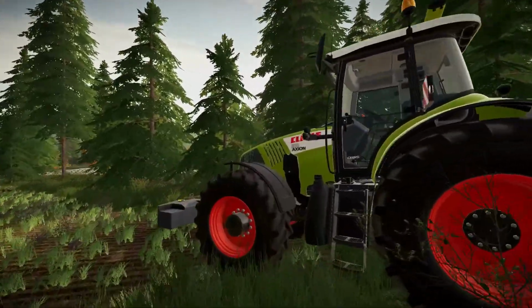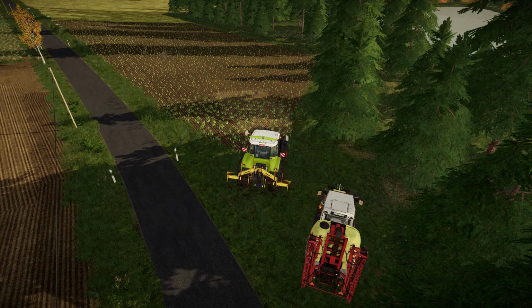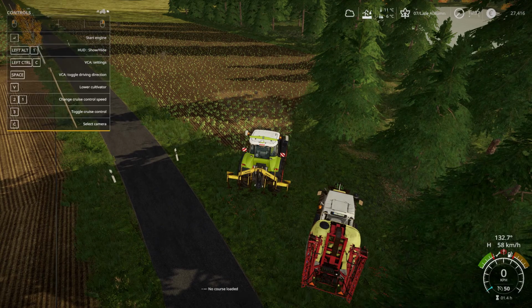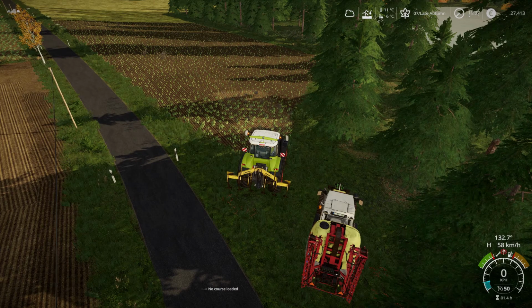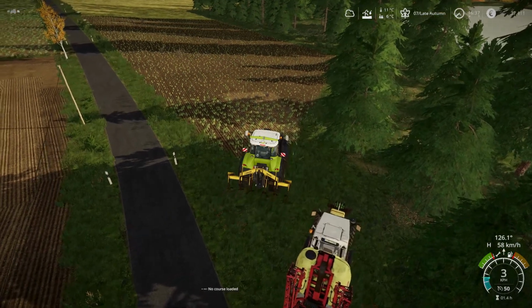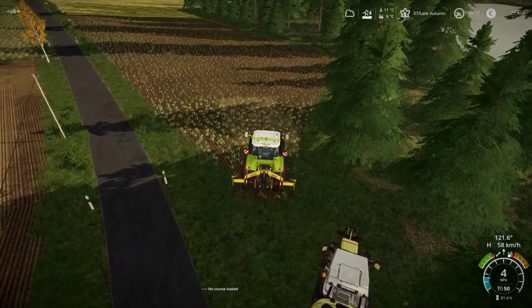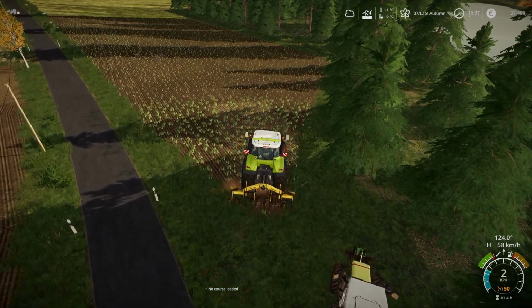Right, let's hop in our Claas. We will get this field subsoiled as well. And let's bring this back. We can get rid of that. Brake is off. We'll get this thing fired up. So yeah, it's been a Monday. It's got less to do with Farm Sim than it does with Monday, I'm guessing. I could be wrong.